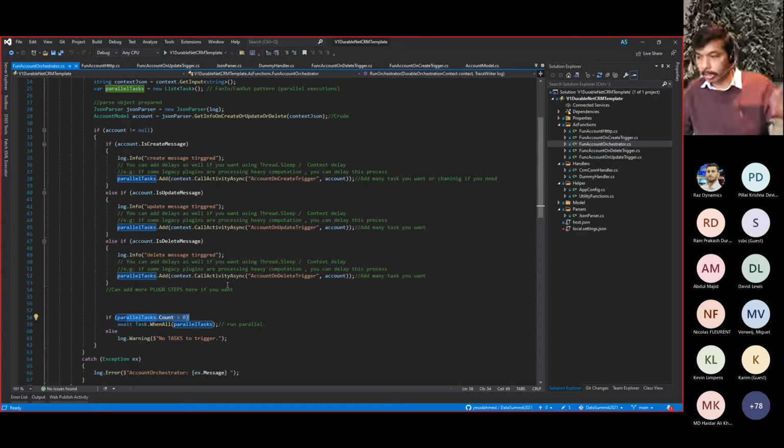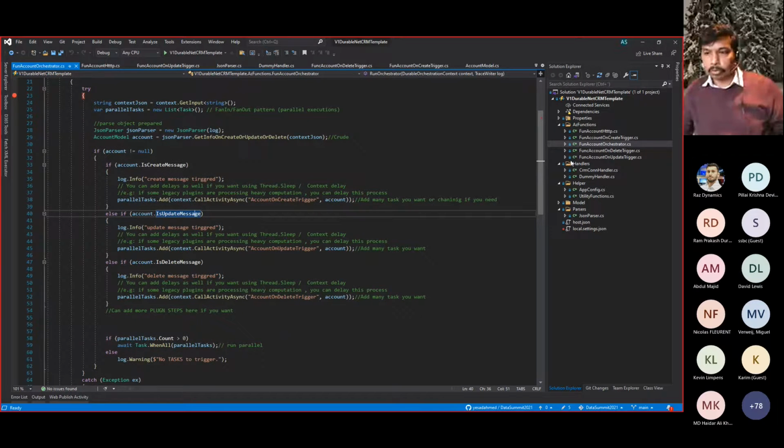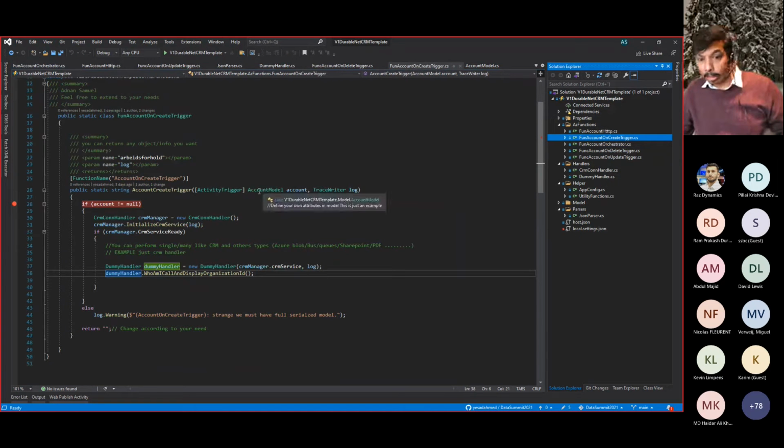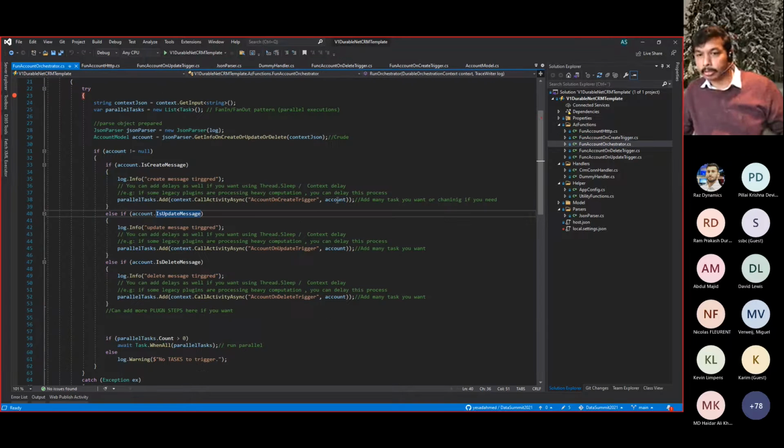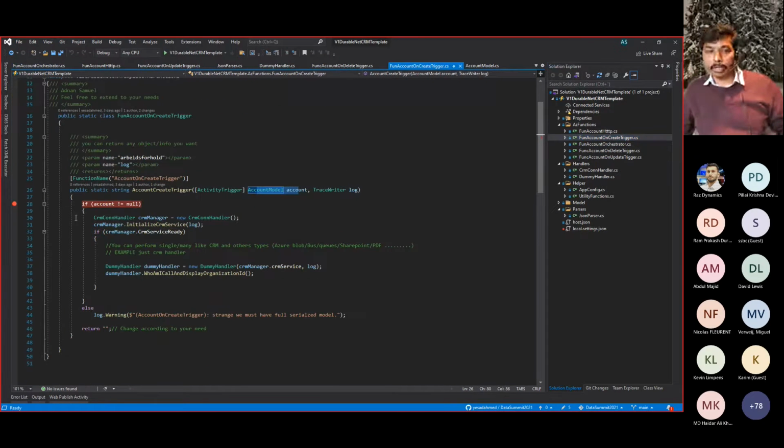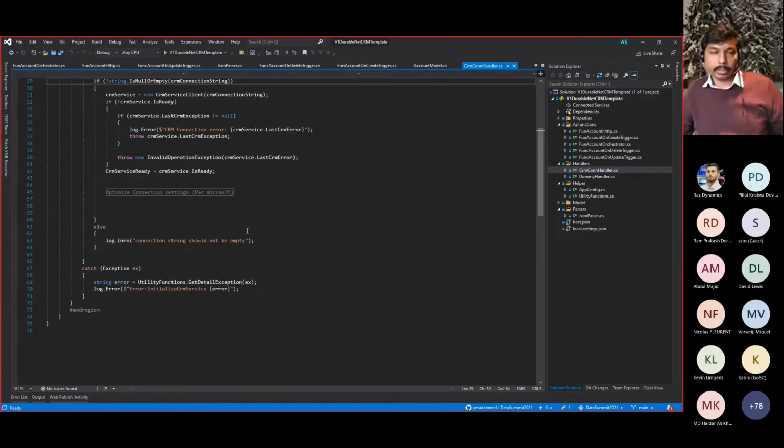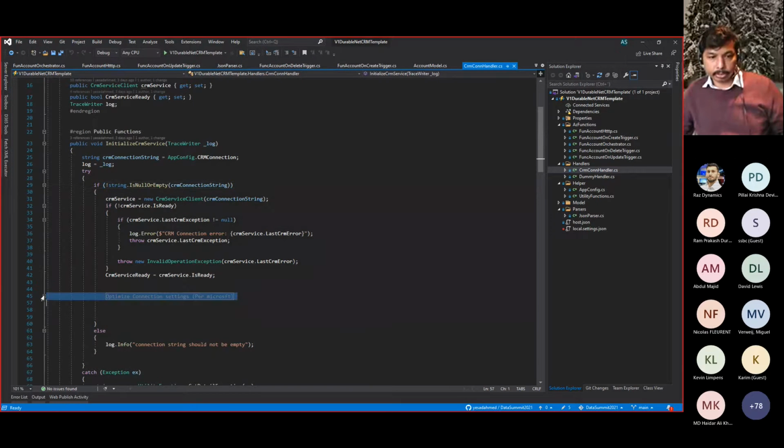So it can handle simultaneously any create, update, request, and messages as well. So here is the main logic for account create, right? This is a trigger, and we pass the model here. Pass it in accelerator, and here we are passing the model, and the model comes here, and now we define our logic. And here we have a CRM handler, which is basically the CRM connection, and this is your function. Each will have its own instance, and I will just explain something here. I make a CRM connection here.